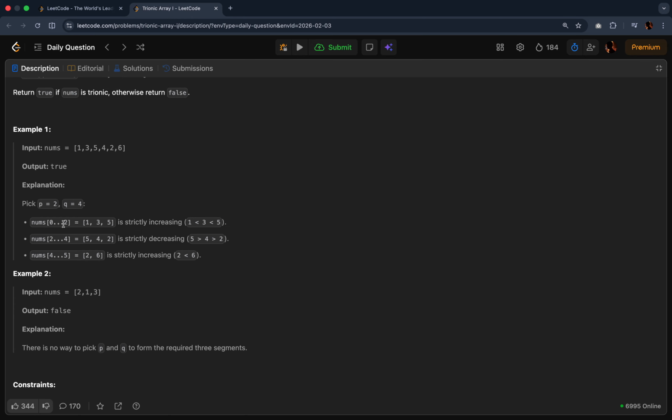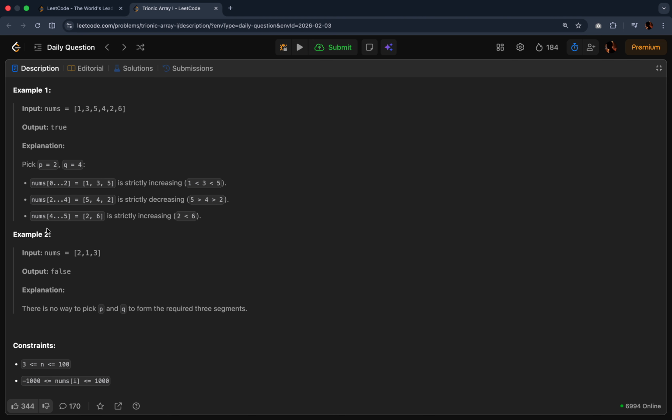Here 0 to 2 refers to indices, not the numbers. 0 to 2 means the 0th index, first index, second index. 2 to 4 means second index, third index, fourth index, and similarly. So the nums that we are referring to in the square brackets are the indices, not the numbers themselves.